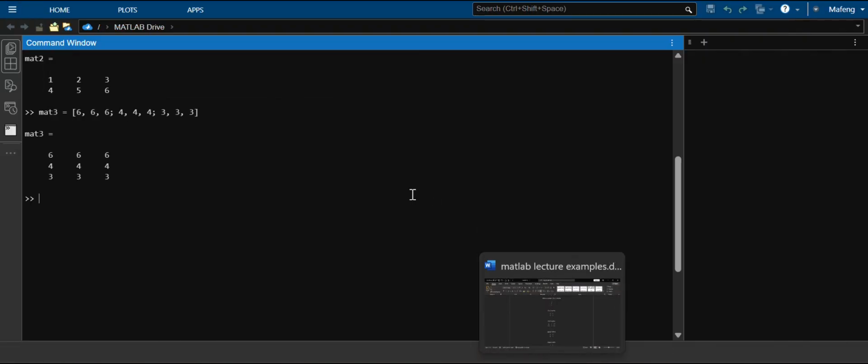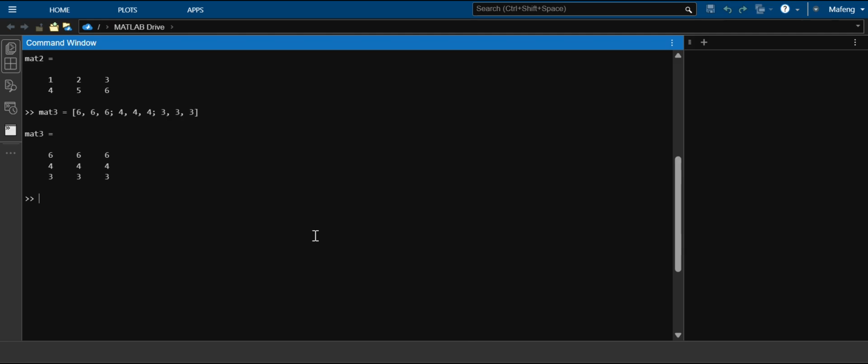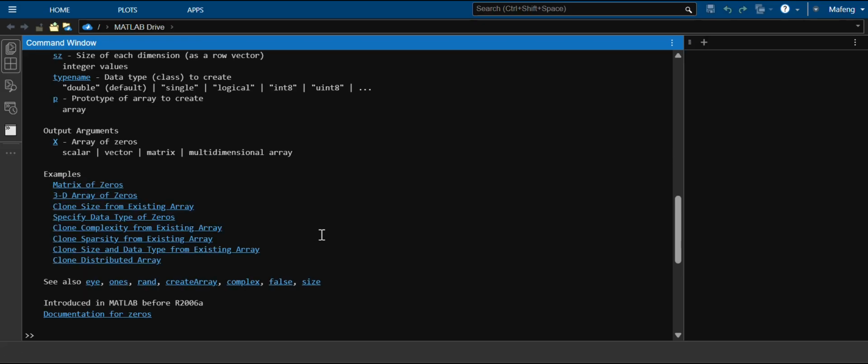So let's try. There are special functions that are used for creating these special matrices in MATLAB. One function for creating zeros is zeros.